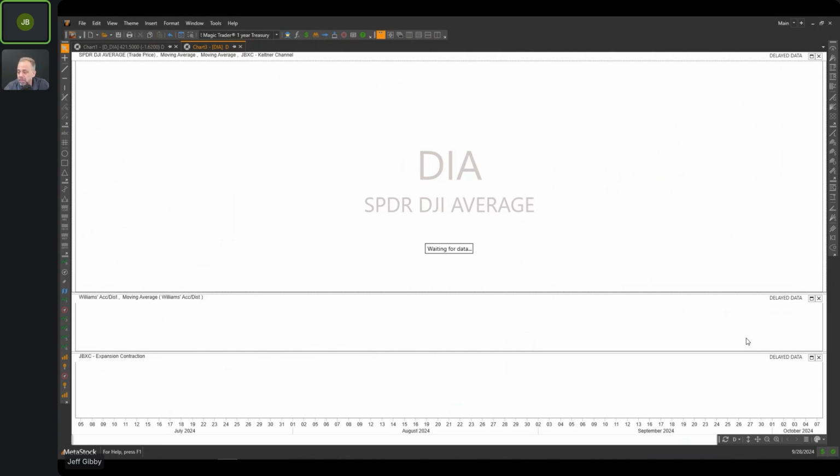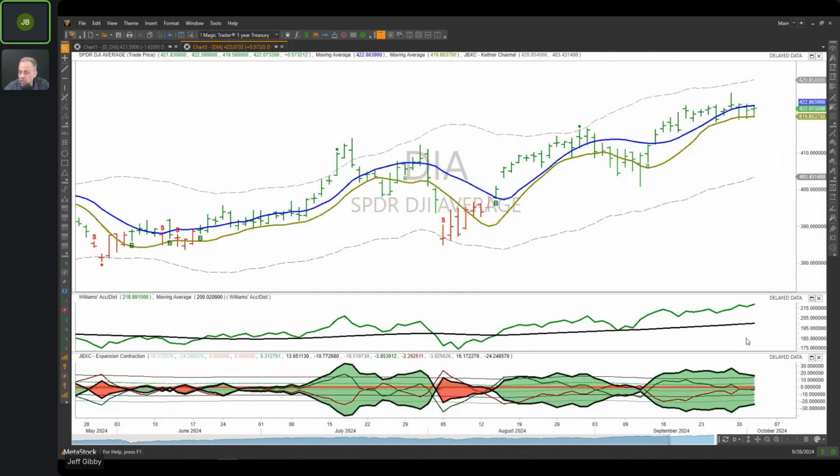I'm a student of market history. The history of the stock market from October, November, December is the most predictably bullish period of the entire year, going back well over 100 years. If we go back to the late 1800s, you find that a majority of the time, October, November, December are the strongest months on the upside and also the most readily predictable on the upside. So I think the market's going higher. I think it's going much higher. Maybe not right away, but in terms of timing, I would say mid-October is when we should be out of the woods in terms of this volatility and back on the upside, much higher than most people think.